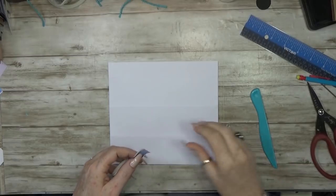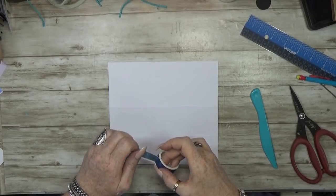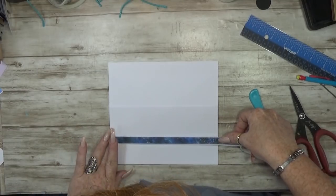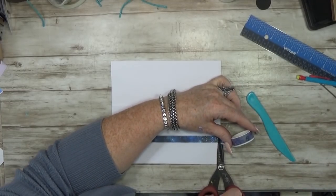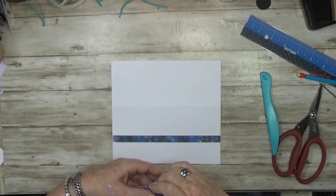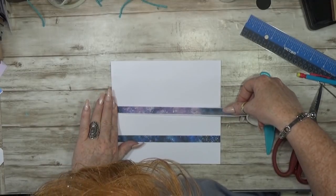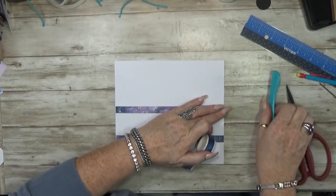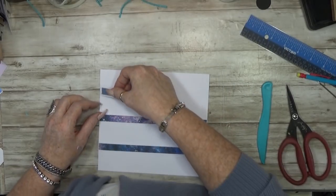Alright, I am gonna start using my washi tape. Can't say that enough how much I love it. So that is the base. Don't forget to burnish down your washi tape. The base for all pockets. And the last one.